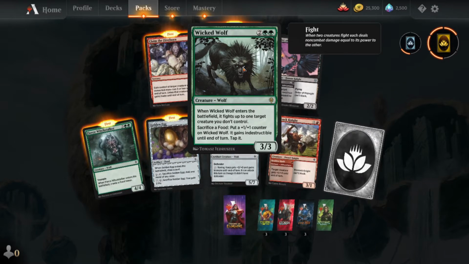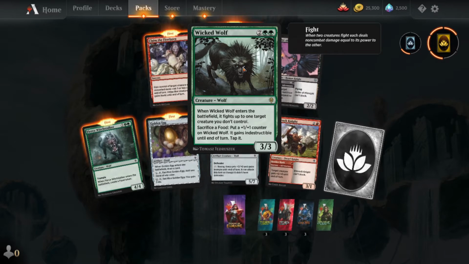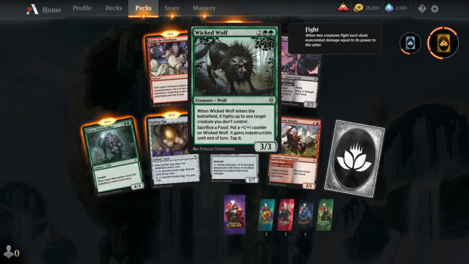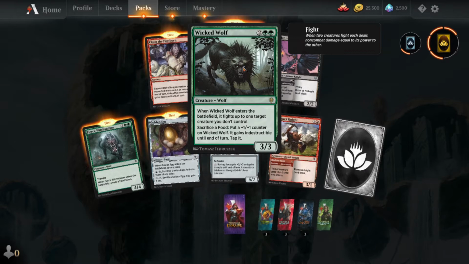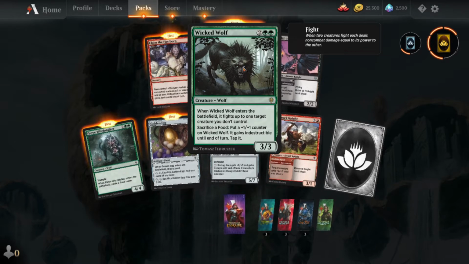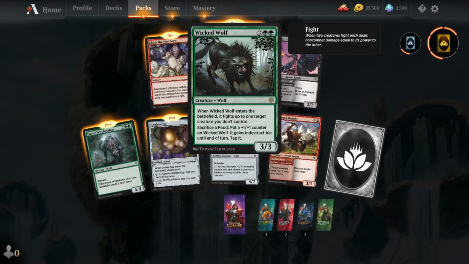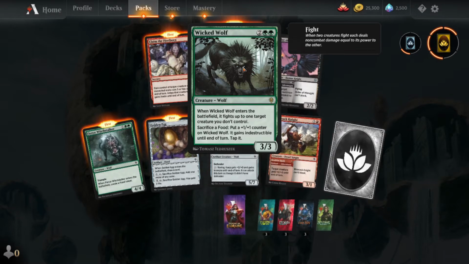But it can also kill other things because you can sacrifice a food, any food, including Golden Egg, and you put a +1/+1 counter on it, so it becomes a little stronger, able to fight stronger things and kill them. But it also gains Indestructible, so you will be able to survive even if you fight a creature with enough power to kill it.